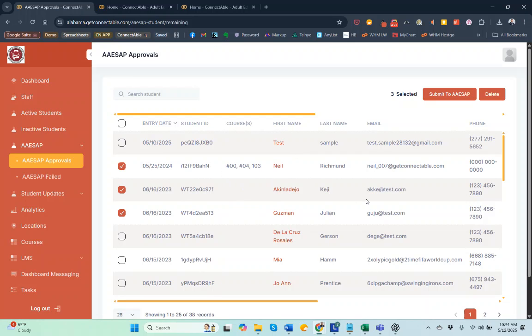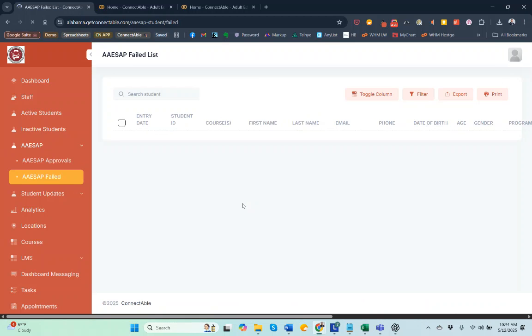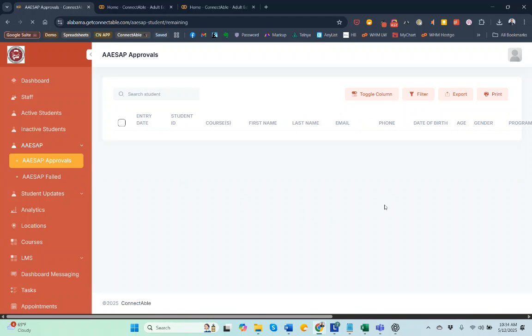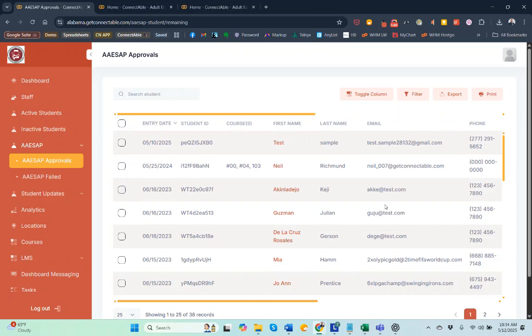So here's a way to get multiple student records sent over at one particular time. If for some reason that student record cannot be added to AAESAP, they will go into the AAESAP failed section here, and you'll have a list of those on the screen that you'll be able to see. That means we were not able to send that record into AAESAP. That could be because there was a missing field or some other conflict. We'll have to do some research on those individually and work out what is happening on that side of things. Like I said, once they are sent to AAESAP, the attached Word document, you can customize for your program, but that'll be the directions on what you do next.